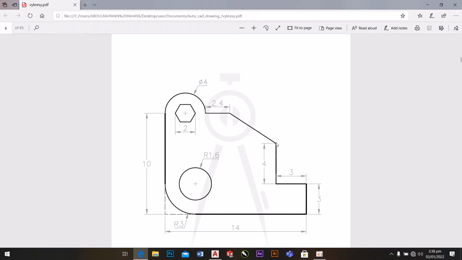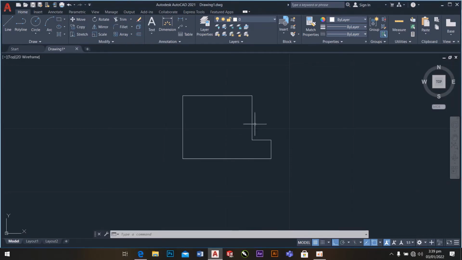So now our other distance, which is the distance from here to here, we can also determine by saying the distance from here to here is 3, while the distance from here to here is 7. So is 4, sorry. So 4 plus 3 is going to give us 7. And the total distance, which is the total height, is given to us as 10. So 10 minus 7 is going to give us 3, which means the distance from this point to this point is 3. So in making our chamfer, we'll go back to our AutoCAD.